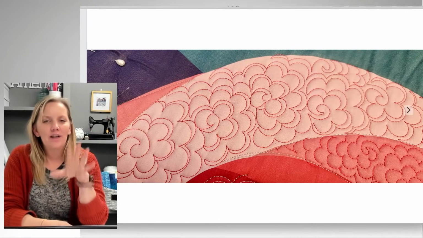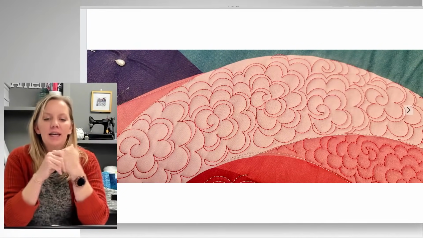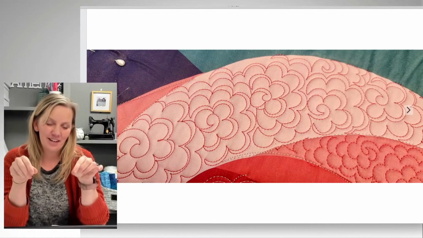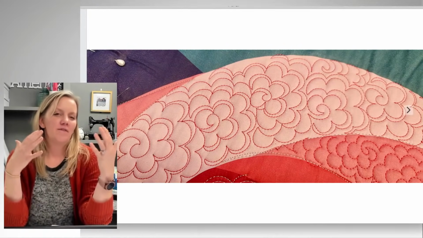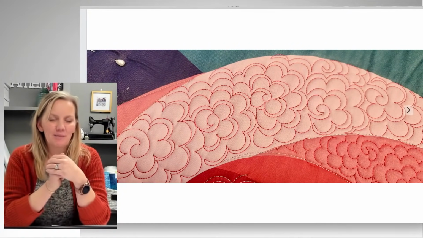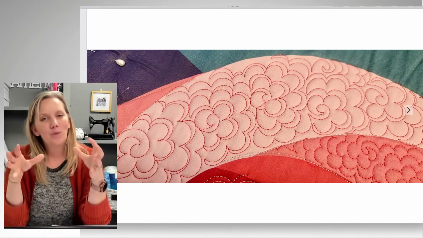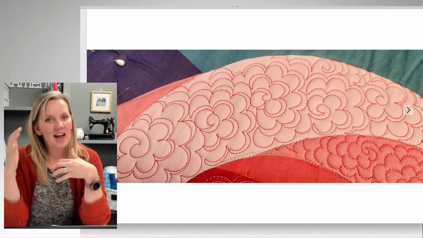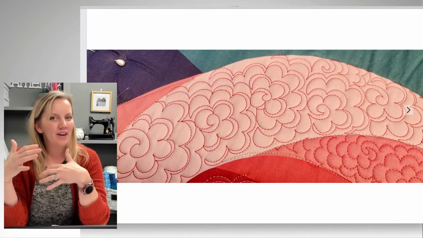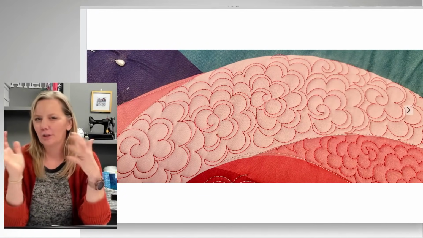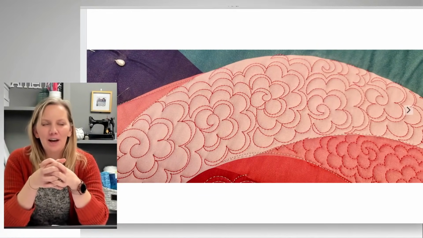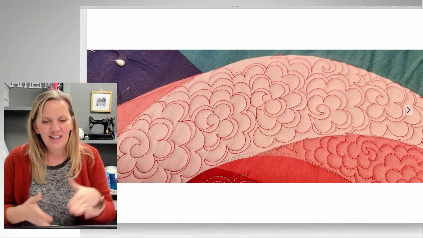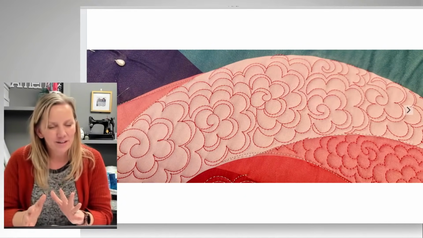Another thing I want to point out, and I said this in the video, but it does need to be repeated, there needs to be enough contrast between the size of the petal and your echo line. I think I used the analogy that if your petal is a half of an inch, you want your echo line to be about a quarter of an inch. The reason is we want it to look like an echo. If they're too close in size, if I had a half-inch petal and a half-inch echoing, it's just going to look like another row of petals that don't quite look like they should. And so if we're going to take the time to echo, let's make it different enough so that it stands out. I want it to look like I meant to do it, whether I did or not, and keeping that spacing different will make it look like you meant to do it.